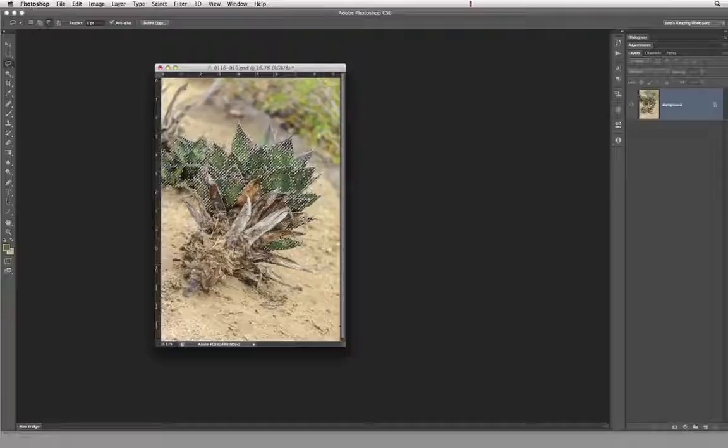You won't really notice it. You don't have to be absolutely perfect with your selections, and this might be just one of those cases.